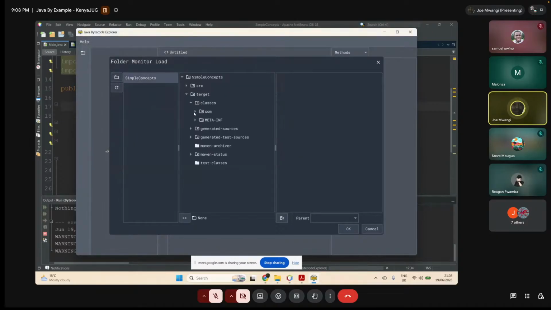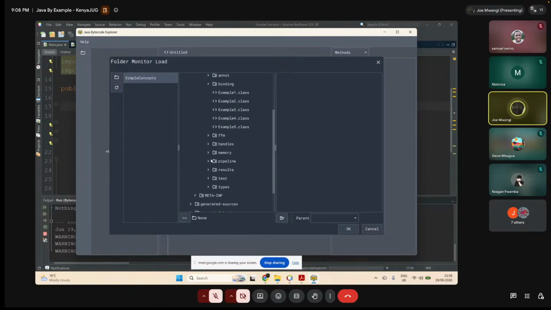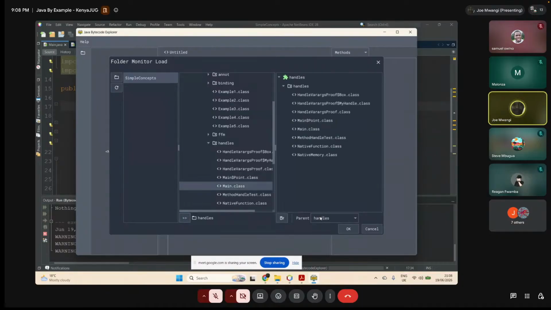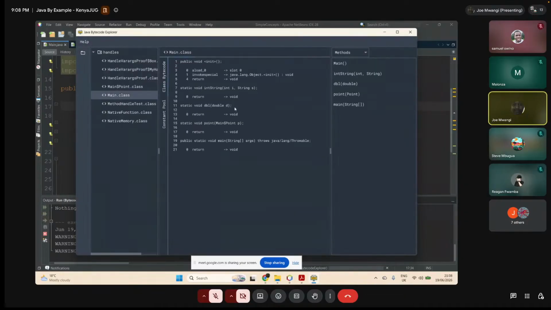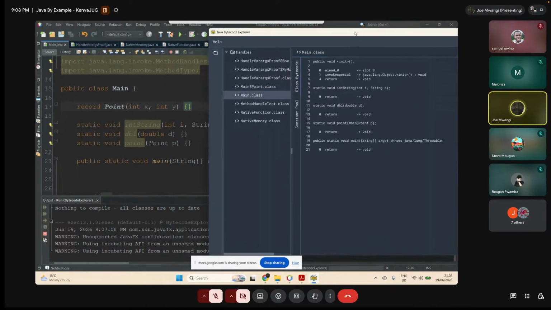Target class com, var handle. I think this is handles. Yeah, I think we're in the correct package. Then we open. So this is main. Okay, yeah.